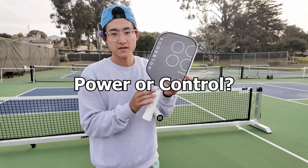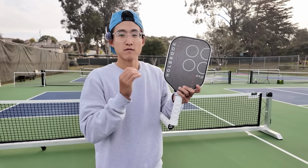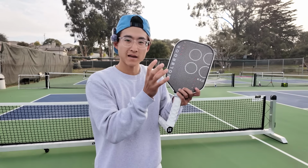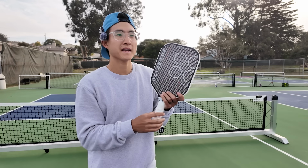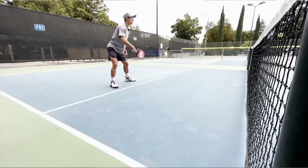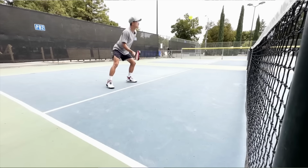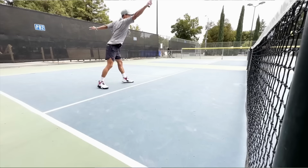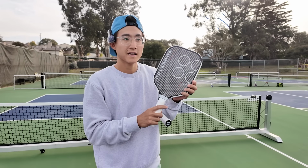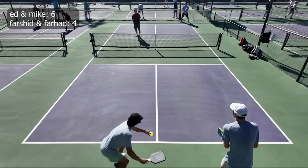I would classify this paddle as a kind of a hybrid paddle. It's not necessarily a full power paddle, but it's also not a control paddle either. It's kind of right in between both. The comparison that I would make, it being an edgeless paddle, I would actually think about like the Lux paddle that I used to like a lot. The Lux paddle was phenomenal for control. However, it lacked power. This one kind of feels like a souped up Lux, where it has really good touch and control, but the power is so much better.